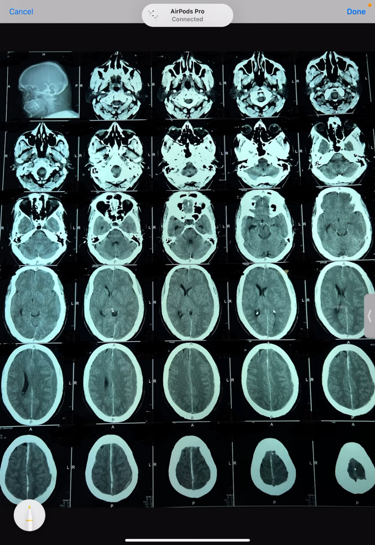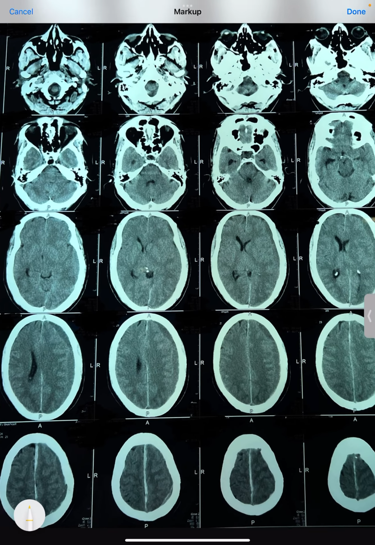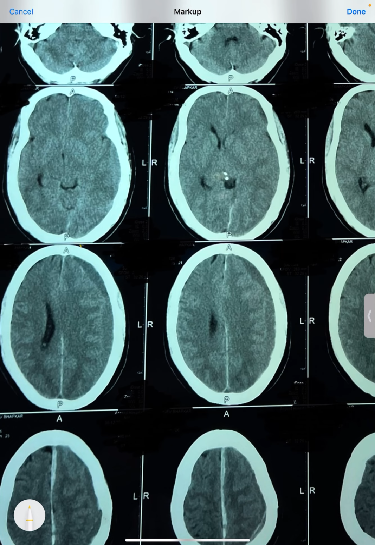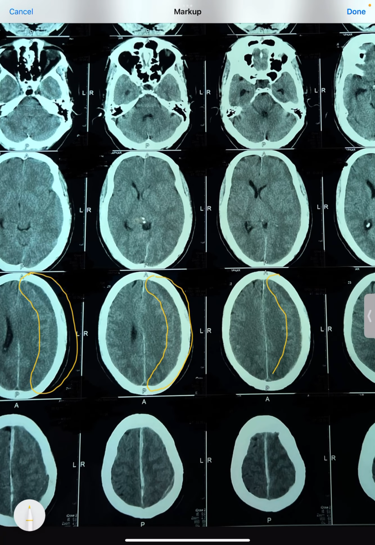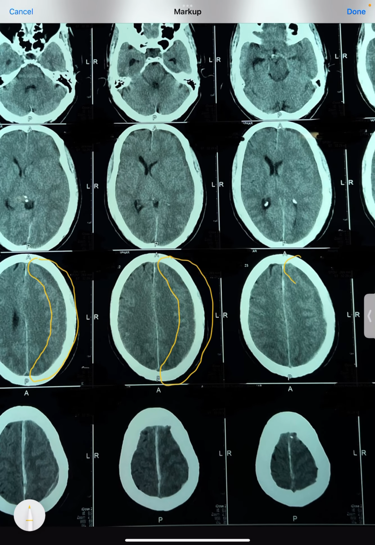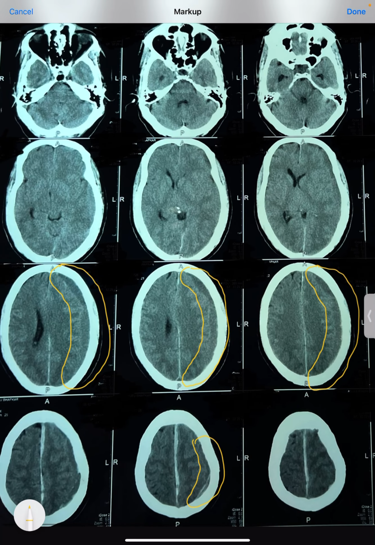CT scan, which shows very good findings. So what we can see in this CT scan is we can very nicely make out that there is something present in this area. We can crystal clear make sure that there is something apparently present in this portion of the brain. So what is it? It is not only present in one slide, in fact, it is present in several slides. It is present here as well, and it is present here as well.